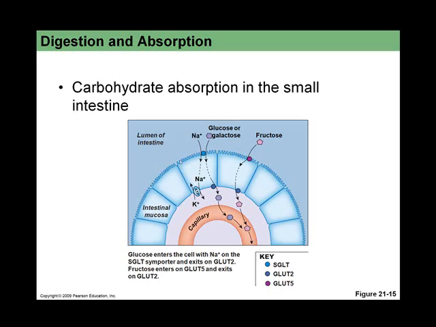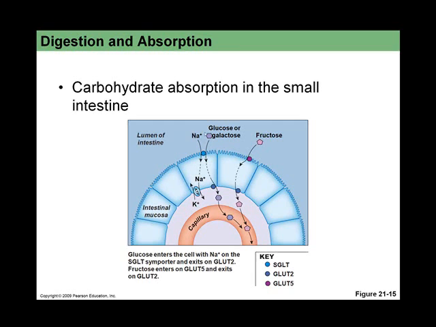The apical and basolateral membranes are, of course, the focus of attention. And what we have are apical transporters, and we see the key down here in the bottom right. So this sodium glucose transporter is a symporter. The SGLT symporter is going to transport glucose and sodium into the enteric epithelial cell, the absorptive cell, the intestinal mucosal cell. Not one of the goblet cells that's secreting mucus, but anyway, there's absorptive cells. Most of them are absorptive cells.